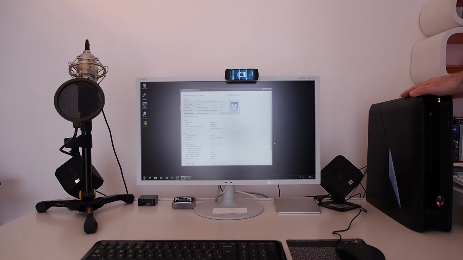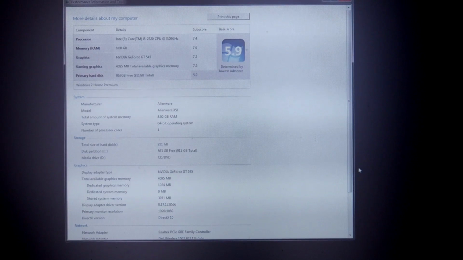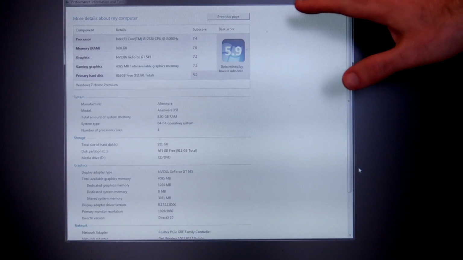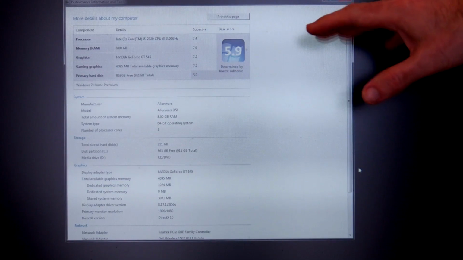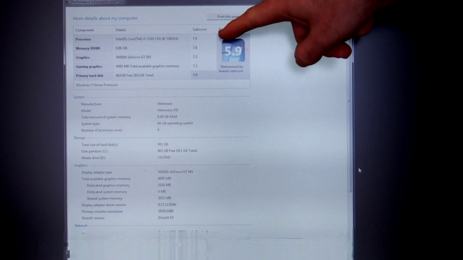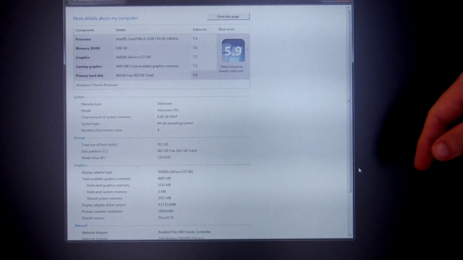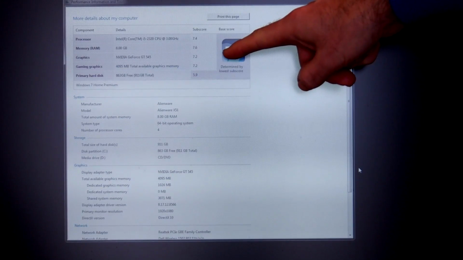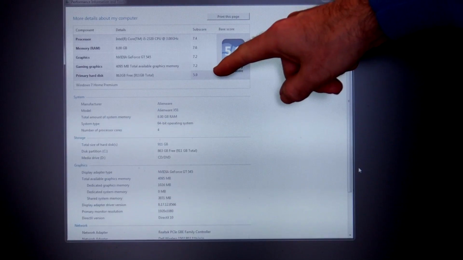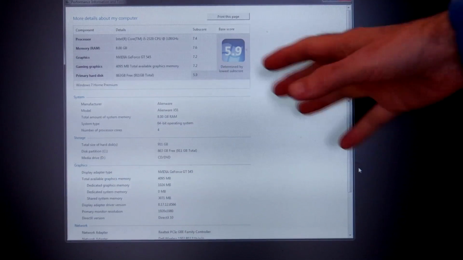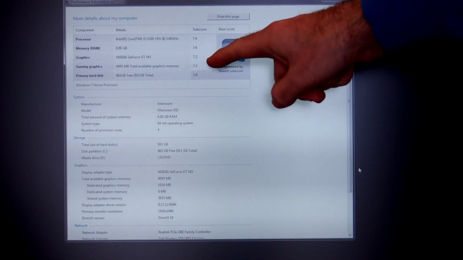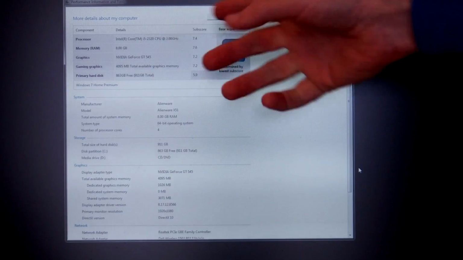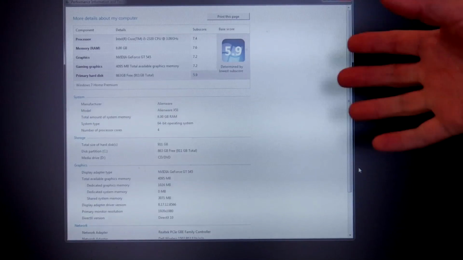So let's have a look at the Windows Experience Index score, and then we move on to a Unigine Heaven DX11 benchmark. So I've just come in nice and close on the screen for you now to show you how the Windows Performance Index has actually scored. You can see here the CPU scored 7.4 out of a possible 7.9. The RAM 7.6, the graphics card 7.2, the gaming graphics memory, so it's got dedicated memory but it also shares system memory as well, is saying it's 4,095 megabytes and it's scoring at 7.2.